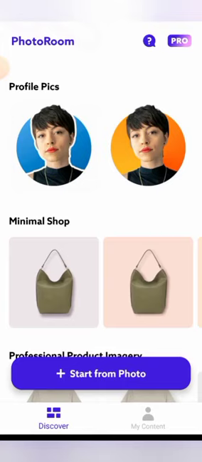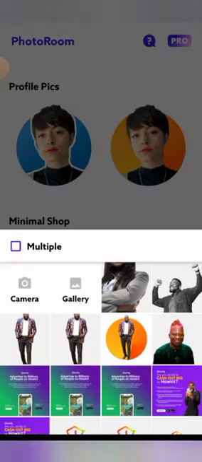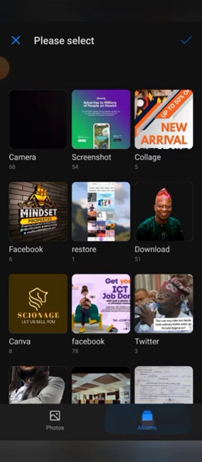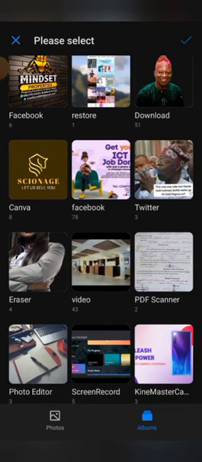PhotoRoom has a better processor for removing all colors of background automatically. So what do I mean? Let me show you. Hit on the start from photo button down here and select an image. Go to your gallery, select an image, and you can access your image in your gallery and then import it into the application.